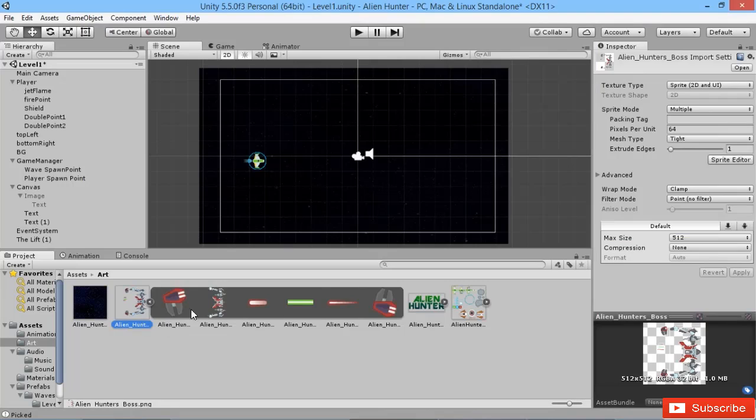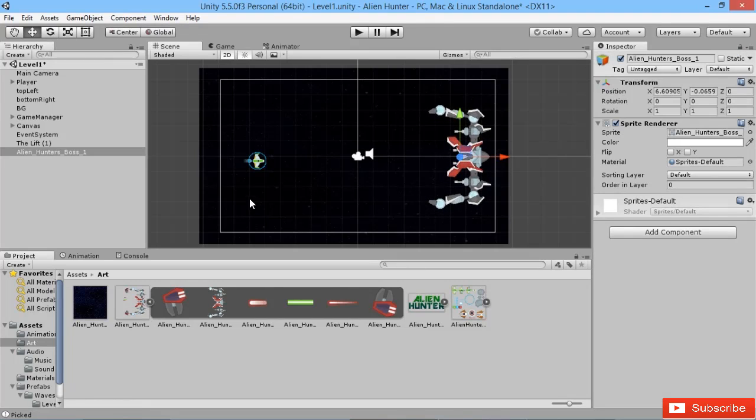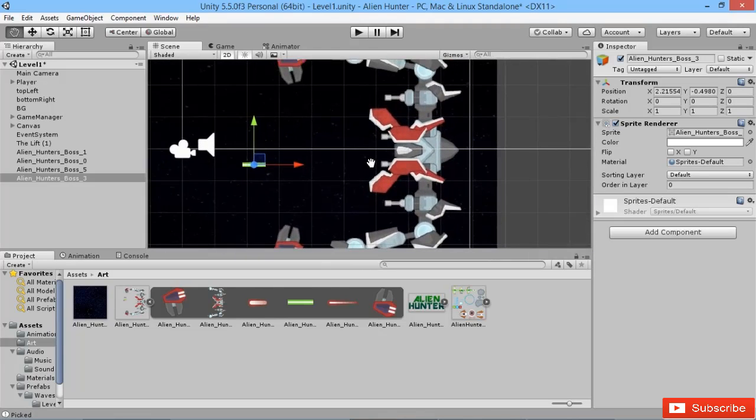Then we're just going to click and drag those individual elements back into the world. Before I do that, I'm just going to collapse all these various bits in our hierarchy here that are taking up space, and then drag the big boss into the world. As you can see, it's a big massive thing for our players to face off against. Then we've got this little hand here and this other hand, and we're also going to drag in this bit of a green laser, and we're going to make some positional changes to all these things.